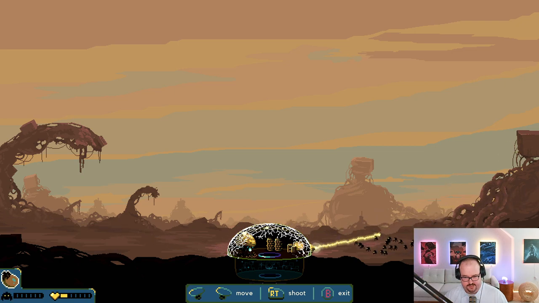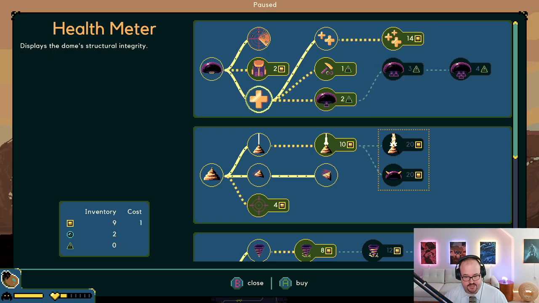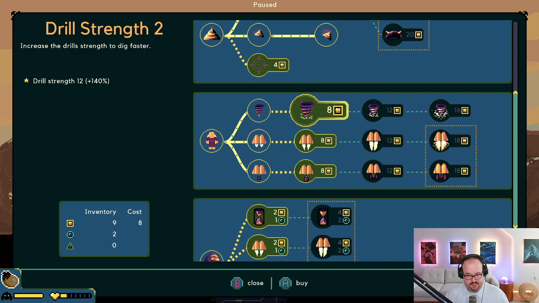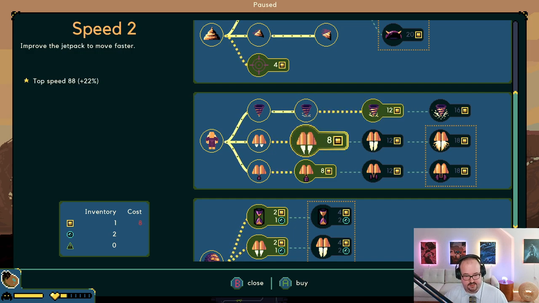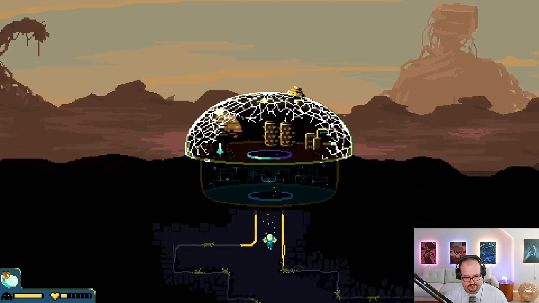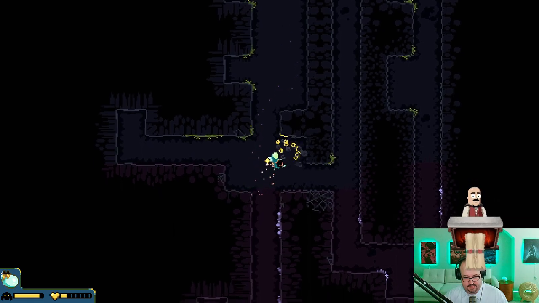Quickly. Oh no! They're like little sappers. Oh no. That's very not good. That's very bad. Let's do drill strength so I can mine much faster. Let's try.